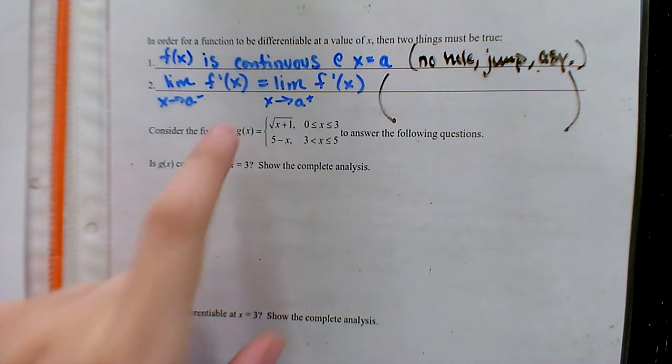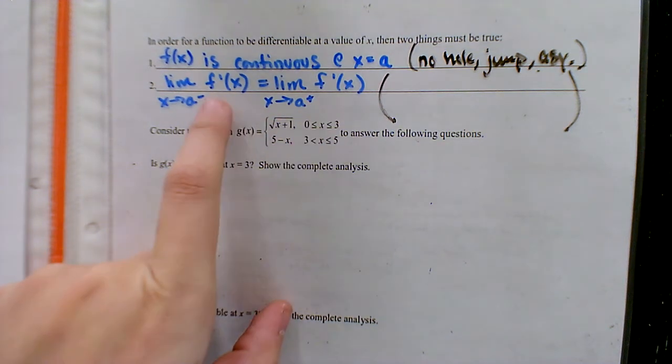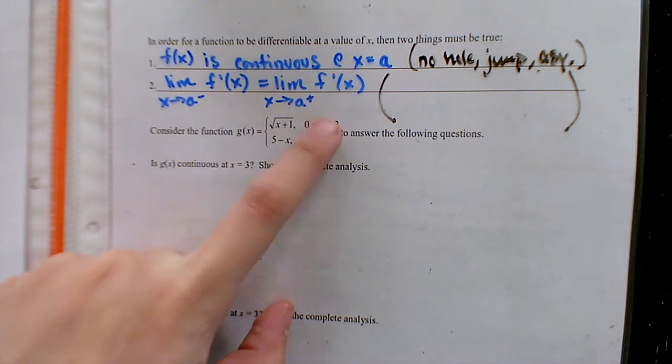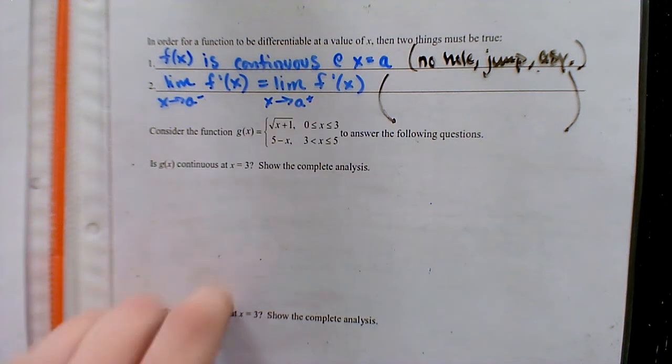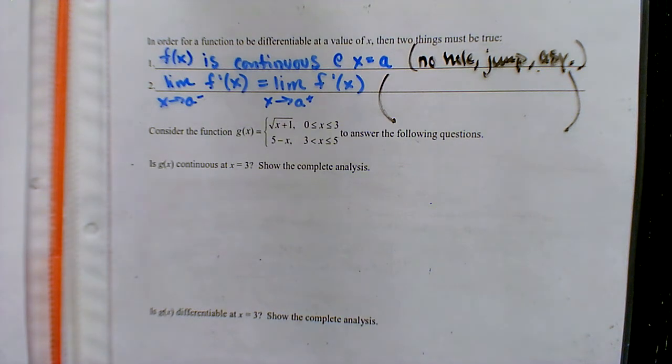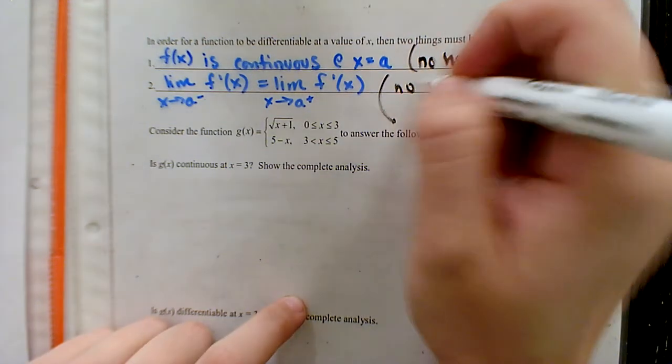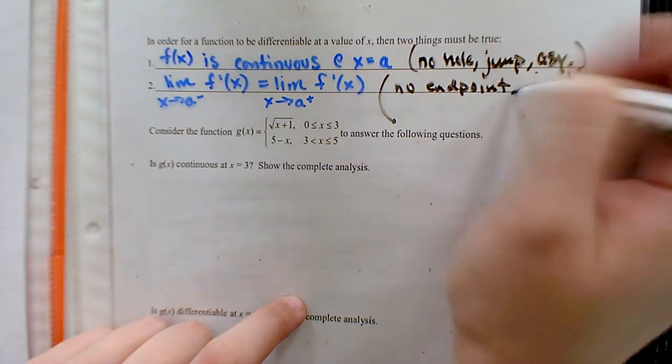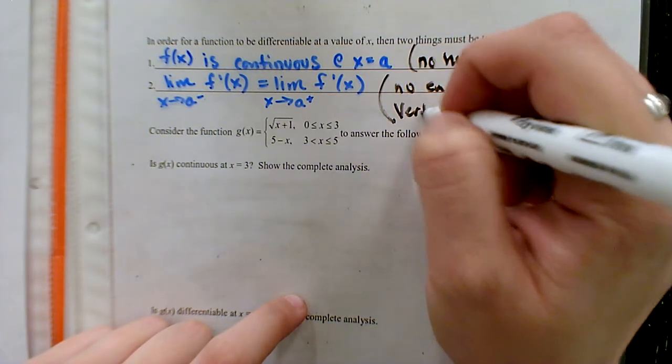Okay, yesterday we were looking at this idea of differentiability. If a derivative or a slope exists, so in order for the slope from the left to match the slope from the right, what might a graph look like, aka have or not have, in this instance? What are some of those key characteristics that we identified yesterday where a derivative doesn't exist? Maybe look at the three graphs. We identified specific locations or things going on those graphs. Yeah? There's no endpoint. No endpoint. Yep. No vertical slope and no peak, sharp point. There you go. No vertical slope.